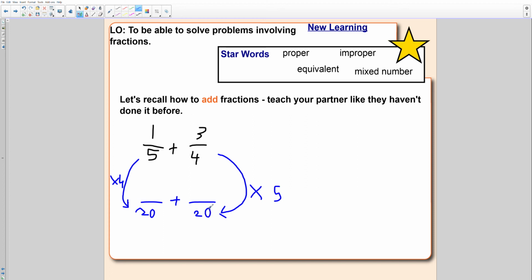So now if we can do this conversion, we've got two numbers that are going to just add together and they're going to be out of 20, and that's going to be nice and easy. But we need to do the same thing to the numerator, to the top number. So here we've got 1 times 4 is 4, 3 times 5 is 15, and that means that this is going to be 4 plus 15 is 19. Once we've got them the same, we don't change the denominator. We only change the denominator when we are dividing them maybe, or if we are converting them to be a different thing.